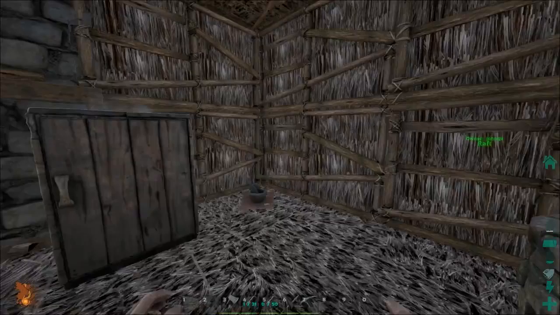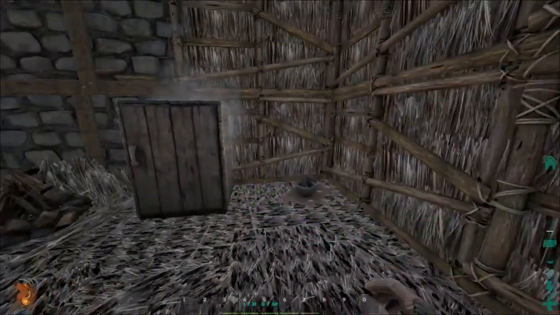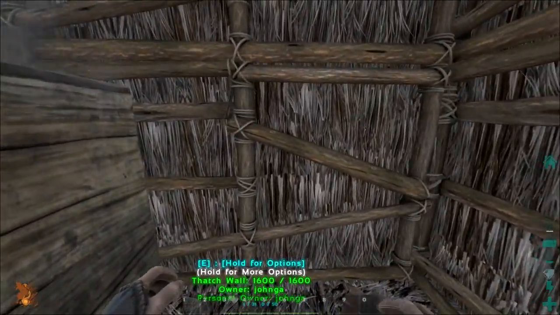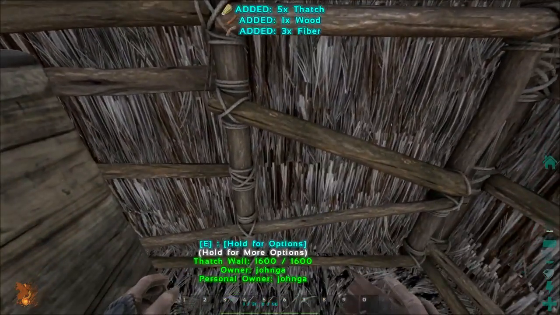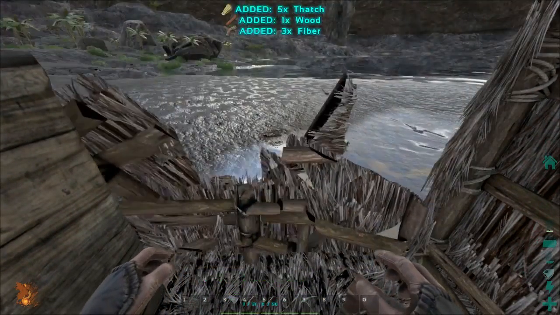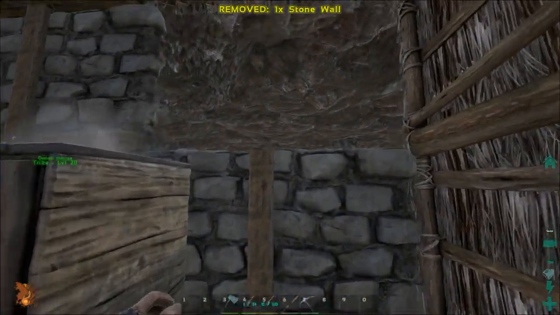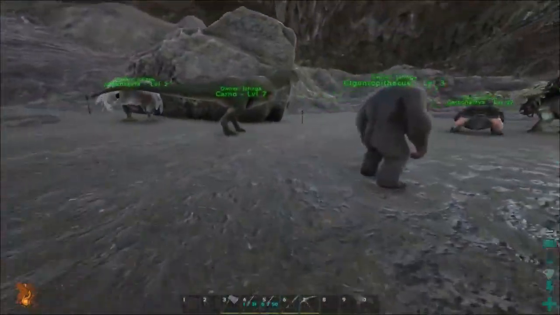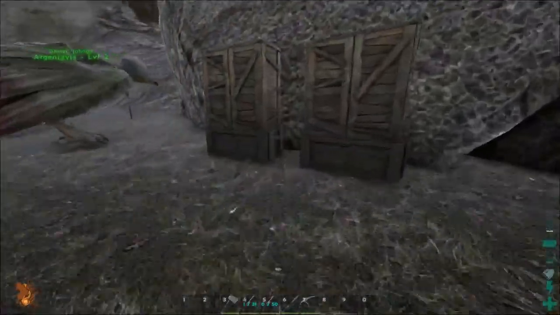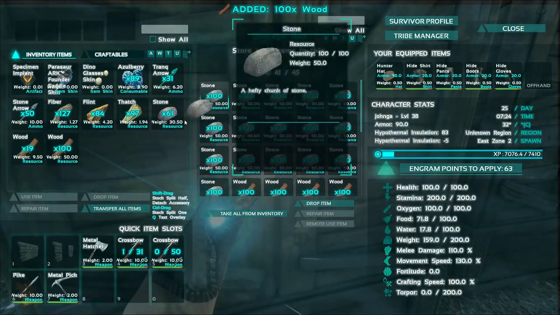Alrighty. Now, how many we got left here? What, one, I guess? Or did we use... that's wall. Alright, I think... now, hang on. Yeah, and I can't make any more either. Okay, so we gotta go over and make a few more. Alright, so we probably need more wood. Grab some more stone.